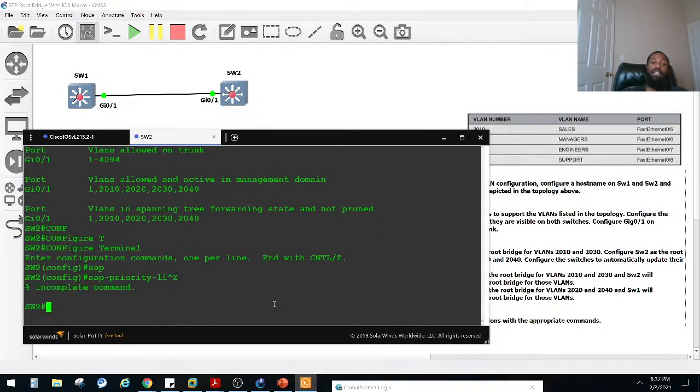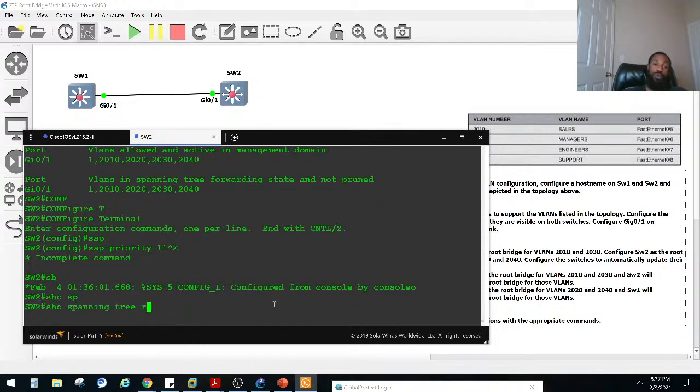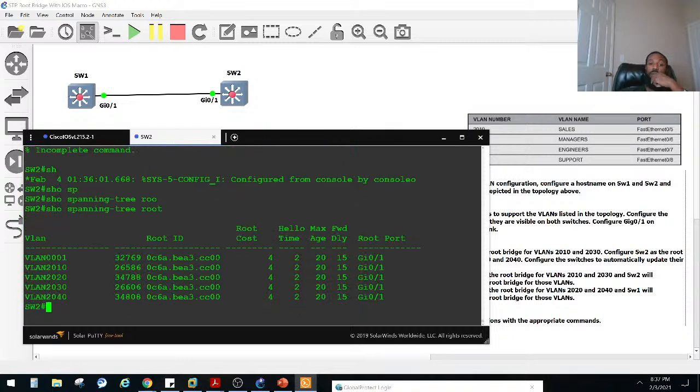Matter of fact, before we even do that, let's see who the root bridge is for each one, right? Show span root, and we'll see. Switch 1 is the primary switch, as a root bridge for each one of these. And the way we can tell is we have a cost for each one of these VLANs to get there. We also have a root port to get there. I forgot who pointed that out, but it was also cost. It might have been Paul that said that yesterday. But remember, we said if we have a cost, then that tells us we're not the root bridge. If we have a root port to get us to the root bridge, we're not the root bridge.